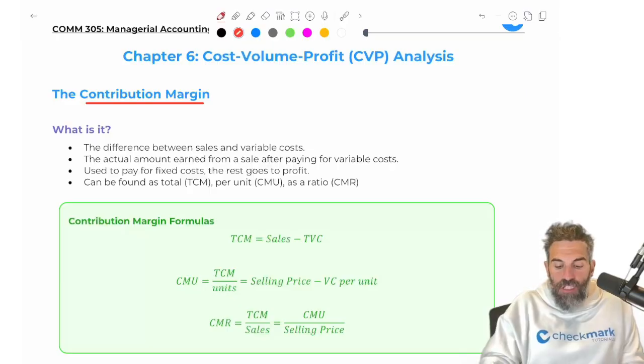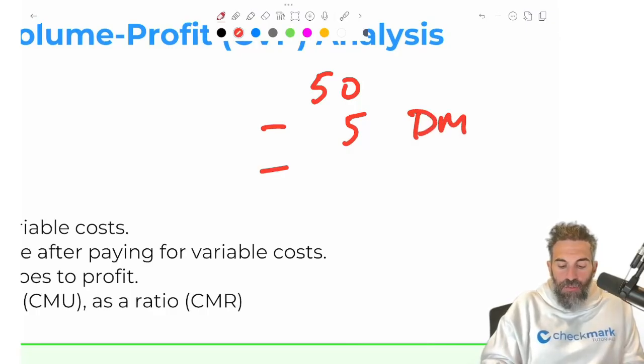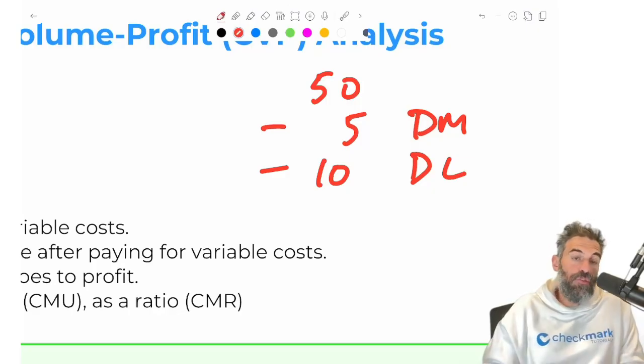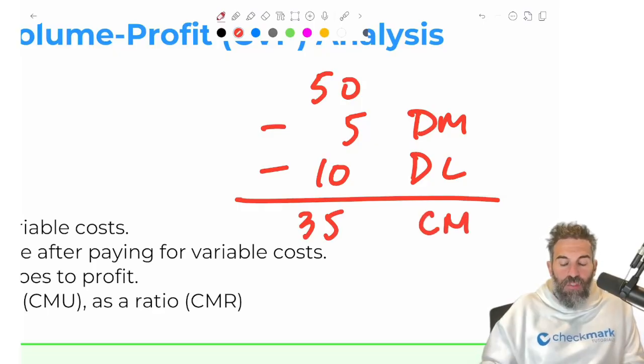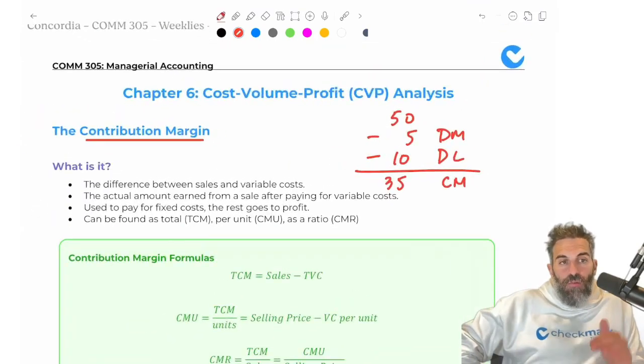And so even if you sell the t-shirt for, say, $50, if it costs you $5 for the fabric, that's direct material, it costs you $10 for the person to sew it, and let's just say for the sake of this example, those are the only two variable costs, really what you're making from every t-shirt is $35. That's what we call the contribution margin. The contribution margin is what you get when you take your sales and you subtract from your sales your variable costs. And that is actually how much you make every time you sell a product.